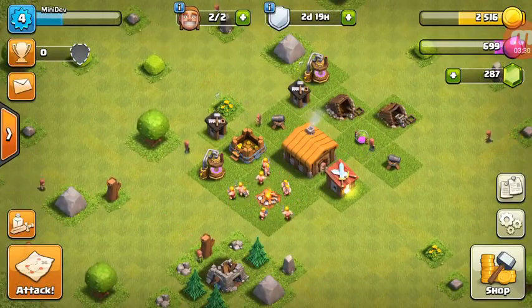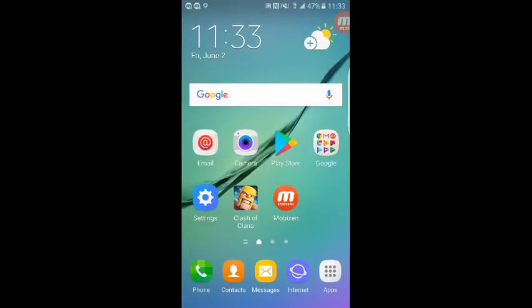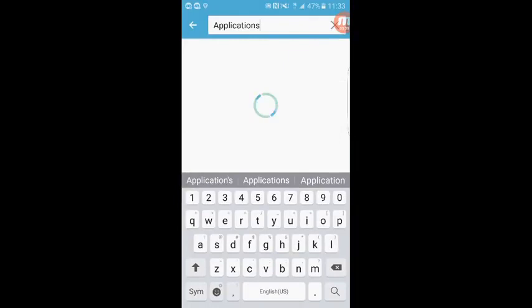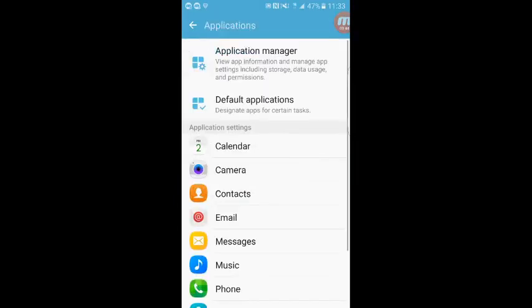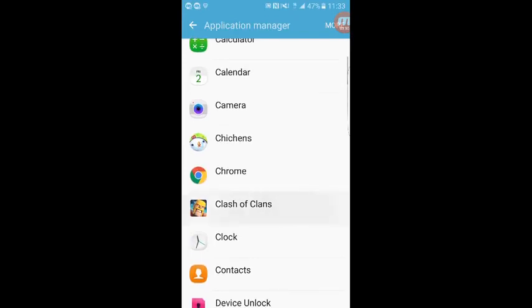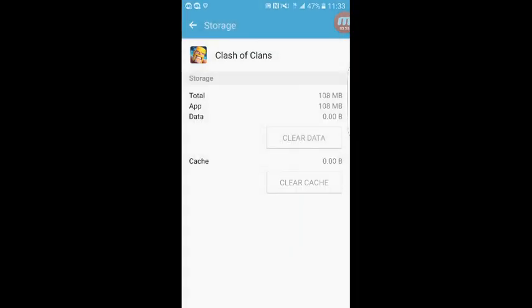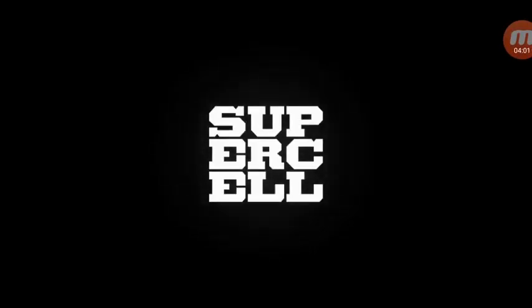And I'm going to show you that my other video is still... Okay, I haven't erased anything. So search, applications, and you just do this whenever you want to switch back and forth. You can do it with as many accounts as you want, however many Google Play will let you. So storage, clear data, exit out, Clash of Clans, it'll take a second to load.